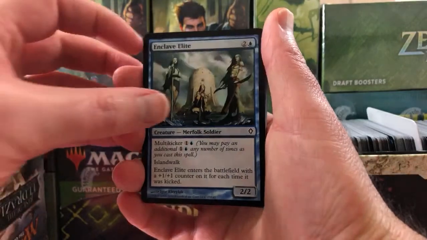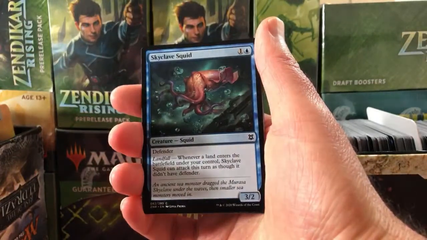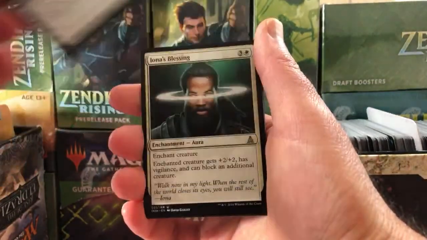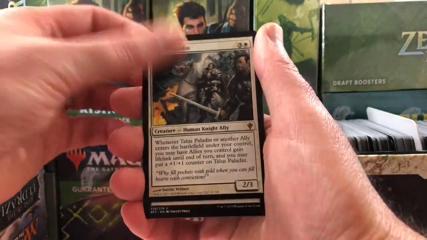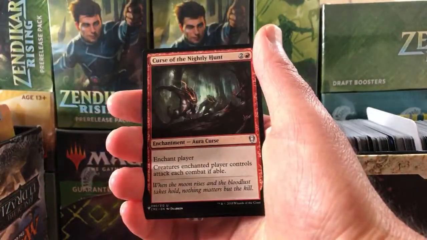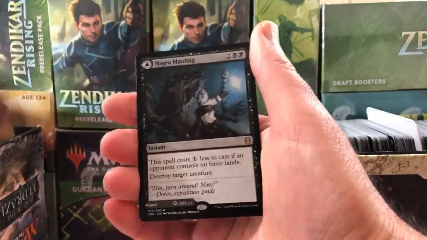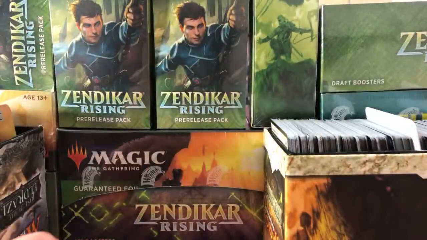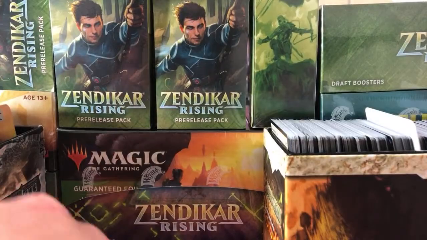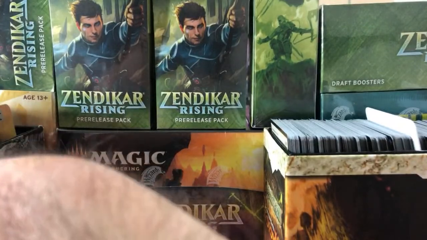We have Enclave Elite, Cascade Seer, Nefcrop Entangler, Skyclave Squid, Blood Price, Yuna's Blessing, Wall of Blossoms, Talus Paladin, okay, extra rare there. Blighted Cataract, Curse of the Nightly Hunt, foil showcase Akum Hellhound, and the rare is Hagra Mauling and Hagra Brood Pit. Okay, so we saw that one a minute ago. So enjoy those, Ash Geek Little. And Steve Gibbo says he has his first Ugin the Spirit Dragon. Finally pulled it. Nice one. Congrats.